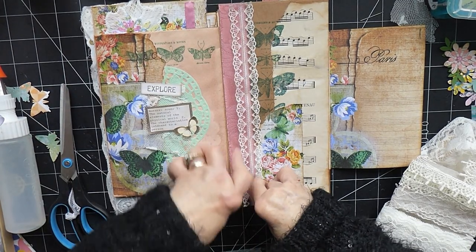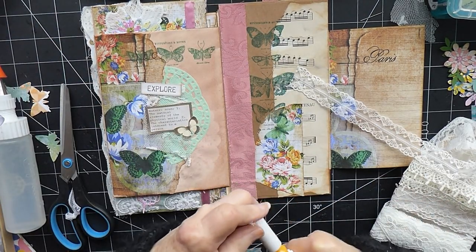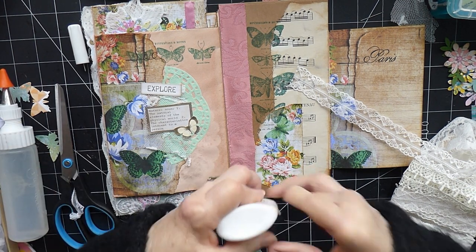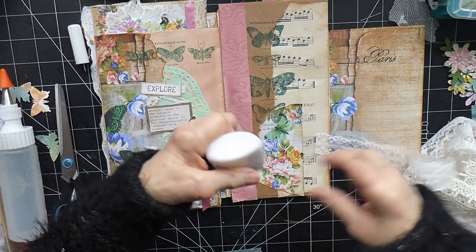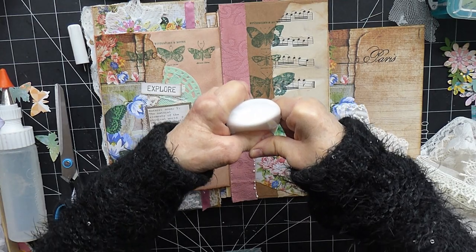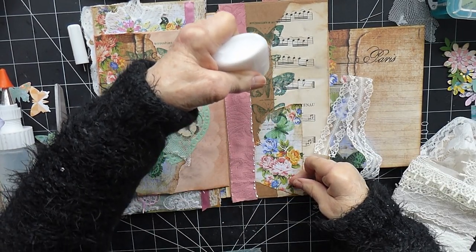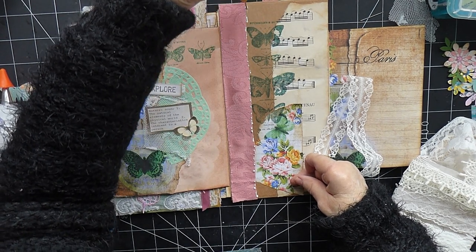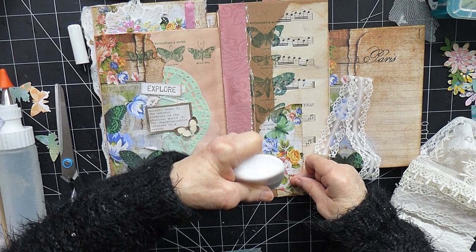Now, just which glue. I think I'm going to try the Art Glitter glue, just because, you know, this is quite thick and it does kind of seep through a little bit. So where do I want it? I want it along the edge here. So I don't want to completely cover up my stamped butterflies, because I really like those, but they can just tuck under the lace a little bit.